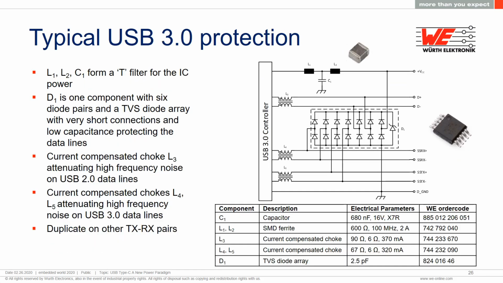In USB 3.0 and above, there are additional data line pairs that need to be used. Each of these needs its own protection and filtering, but this time designed for higher speeds. That means lower capacitance. Here again, specific TVS diode arrays combine a multitude of components into one device, not only simplifying layout and reducing component count, but increasing performance as well over individual parts due to reduced inductance. The same applies to specifically designed current compensated chokes for high-speed data pairs.